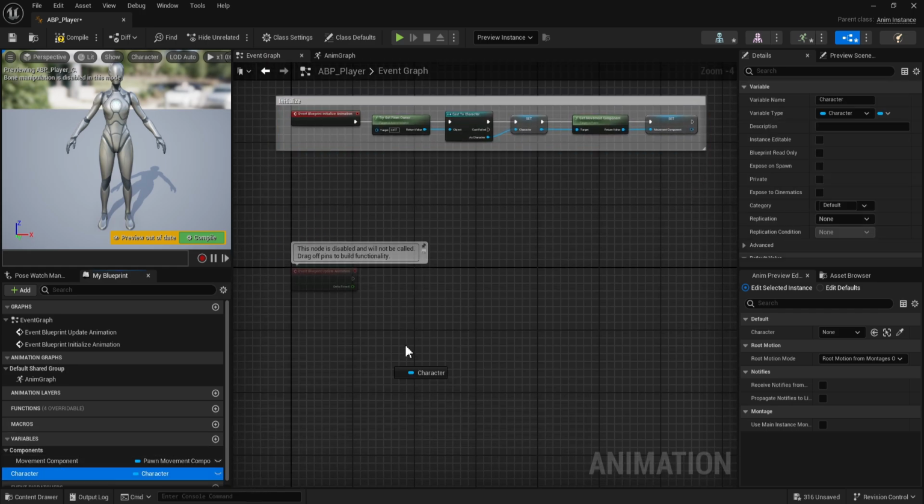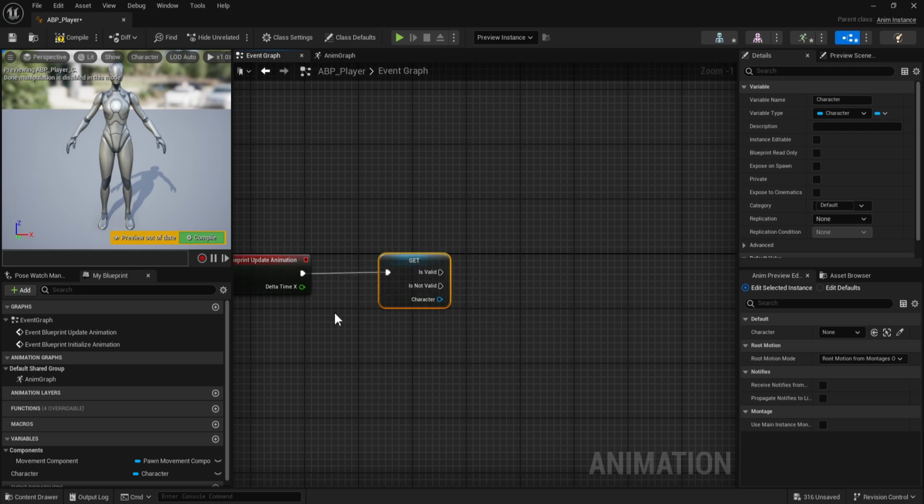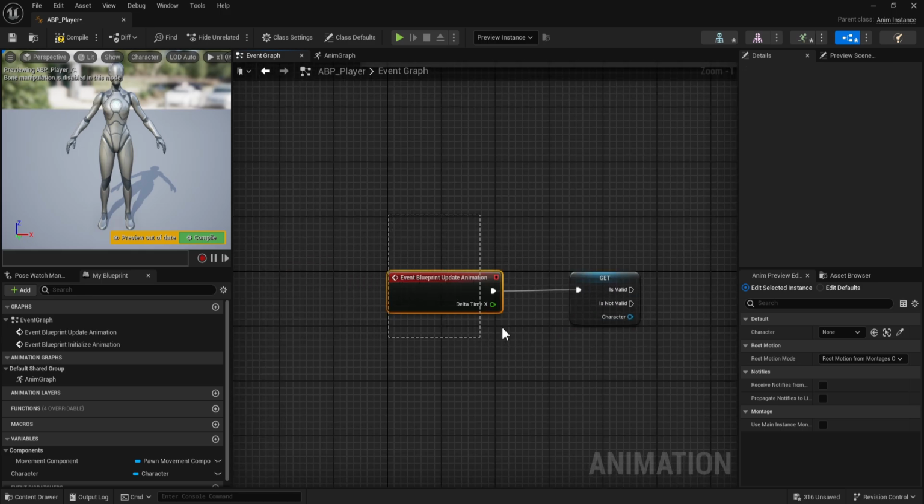Now we want to get the character reference that we just made over here. Get character, right click, convert to validated get. What this does is basically it's an event tick. It happens every single tick, which is actually less than a millisecond. So every single moment the blueprint exists, this is gonna be firing off.